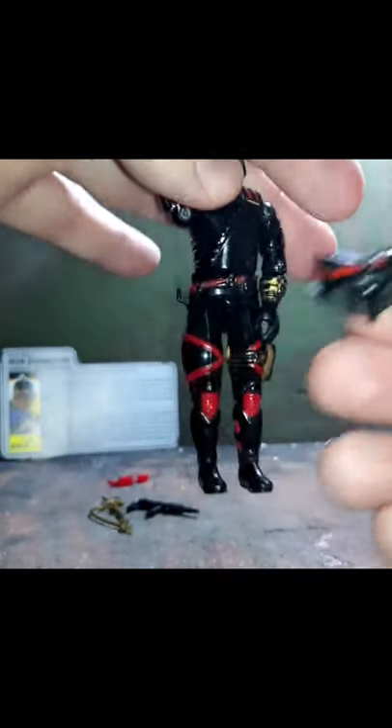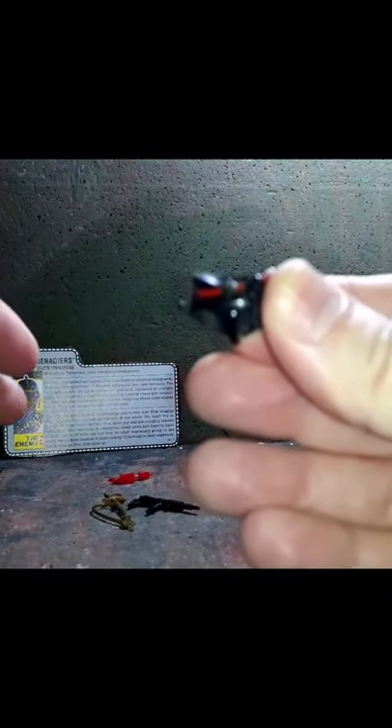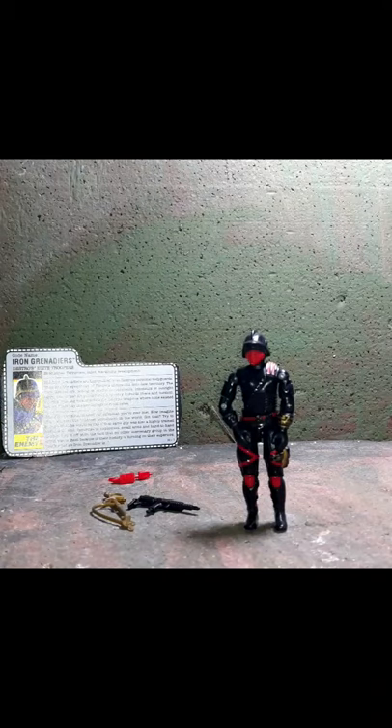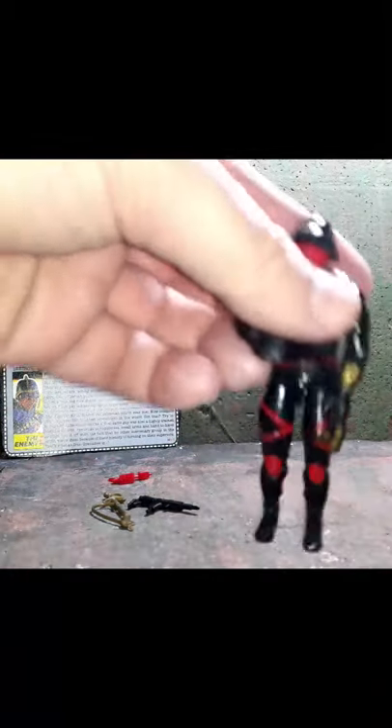I need to point out something. This Iron Grenadier I bought later on — the one I had from when I was a kid, I took him out of the bag and his O-ring was broken. You can see right here on his waist that tab breaks off real easy — you can see the tab on one and it's missing on the other. So that is something to watch out for. It looks normal without it, but if you don't know what you're looking for, it looks like he's fine.